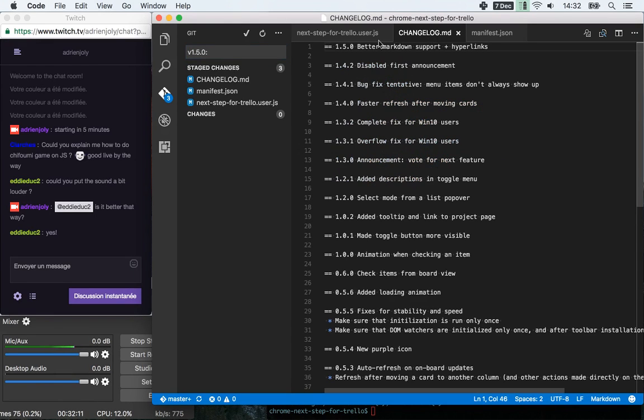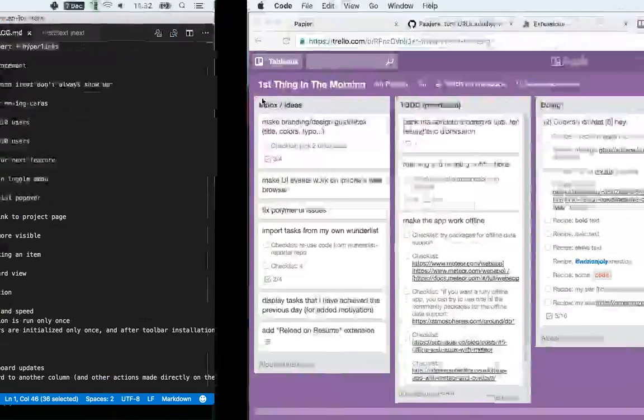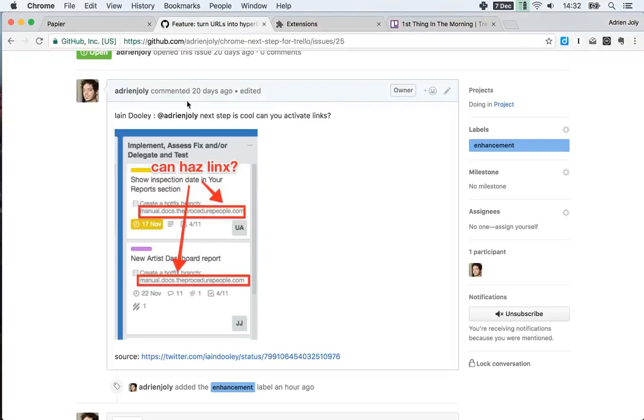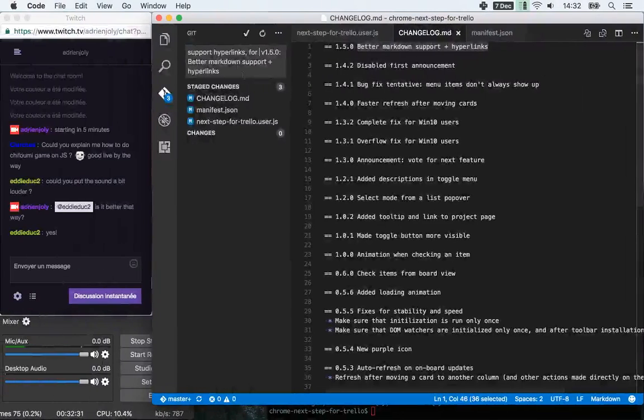And I'm gonna add this. Oh, actually, my commit is only support hyperlinks, and it's for an issue that was already created here, issue number 25. Okay.